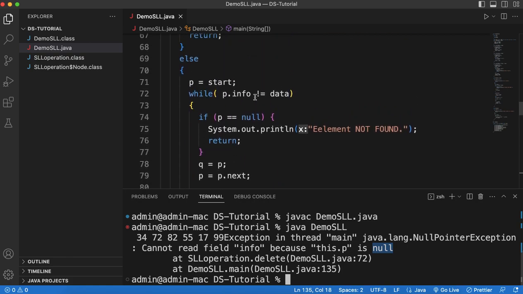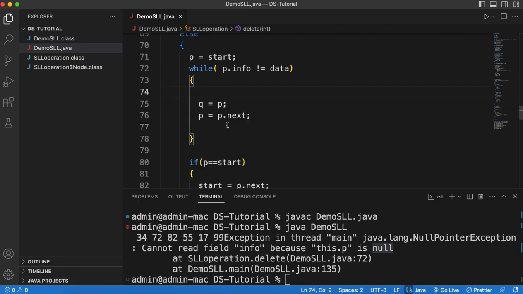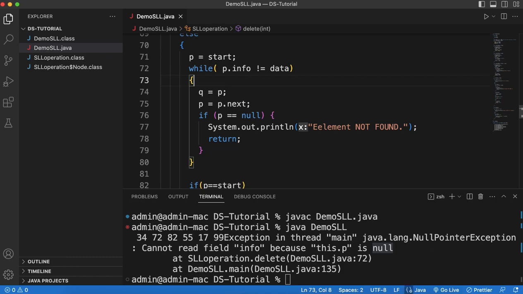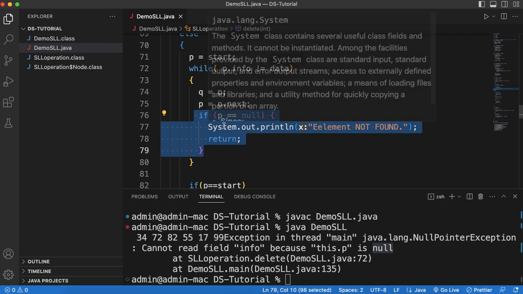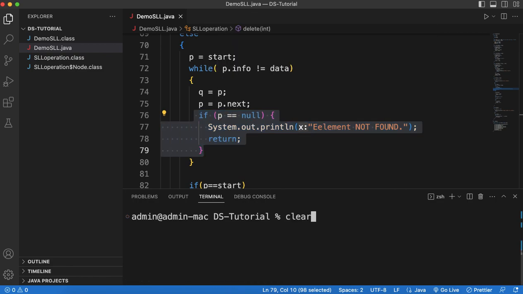Okay, here. We missed that this if statement should be after p equals to p of next. That is what happens when you implement it. So in the theoretical part, I think I have written this everywhere above the p equals to p of next. Please correct that. It should be after p equals to p of next. Now let us try to compile it again and we'll check what will happen.